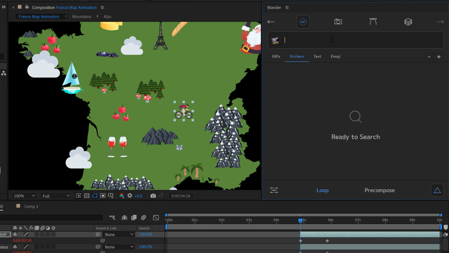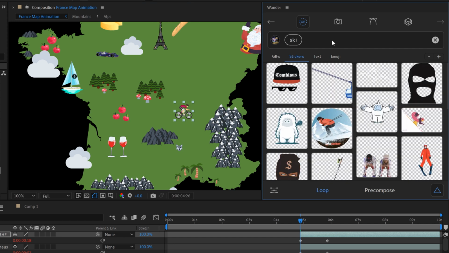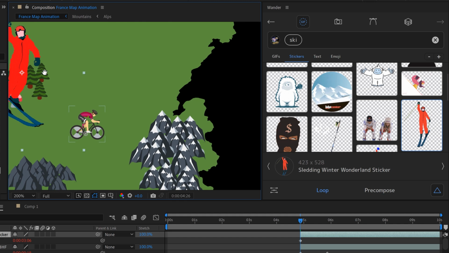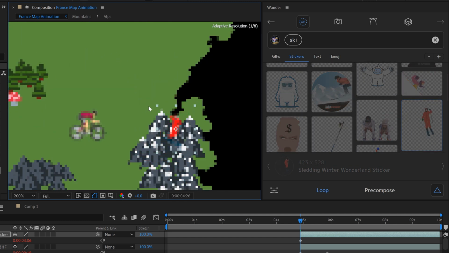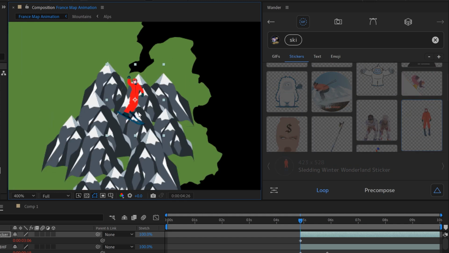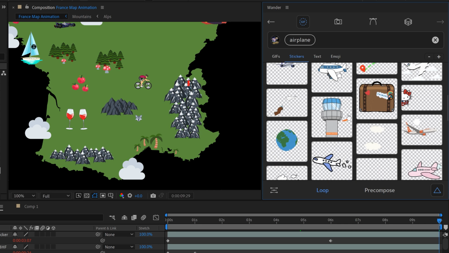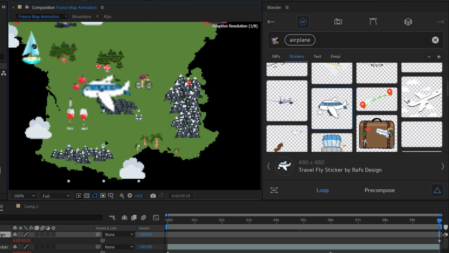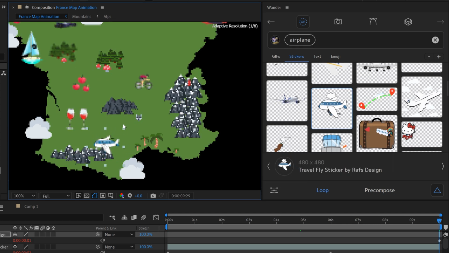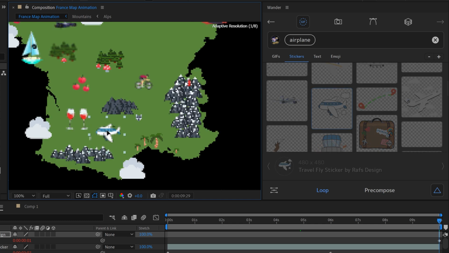The French are very sportive. Let's find someone skiing as well. Okay, here's a little skier. Now, you know what? I'm going to hide them up in the mountains. Down in the south, there's a city called Toulouse that's known for aerospace, and it's the headquarters of Airbus. So let me throw this down there. We'll put it right about here.